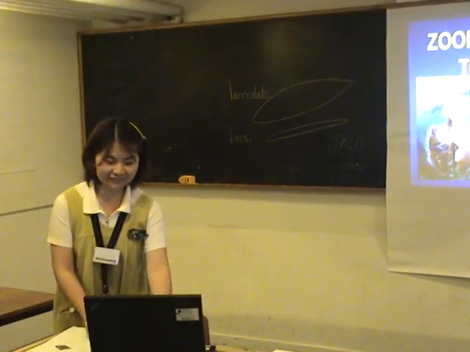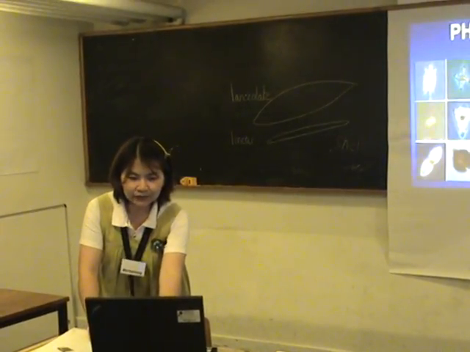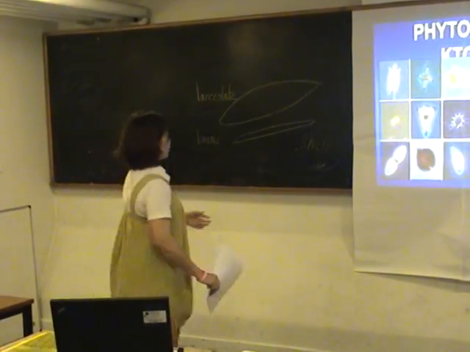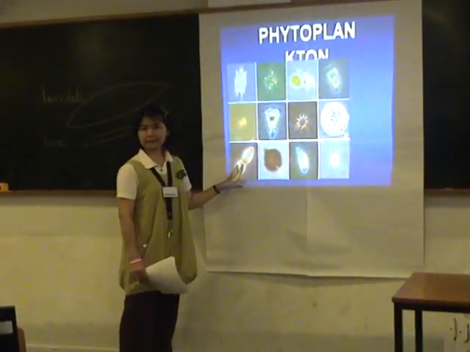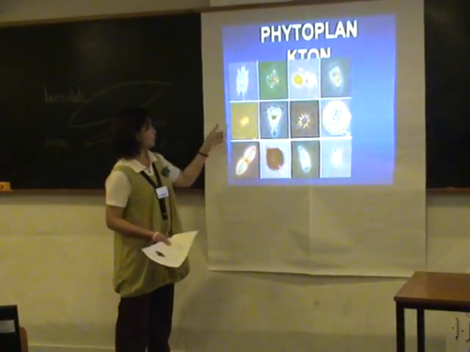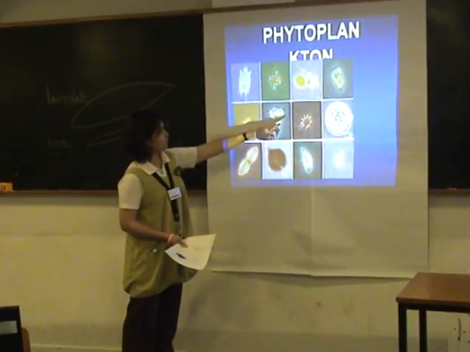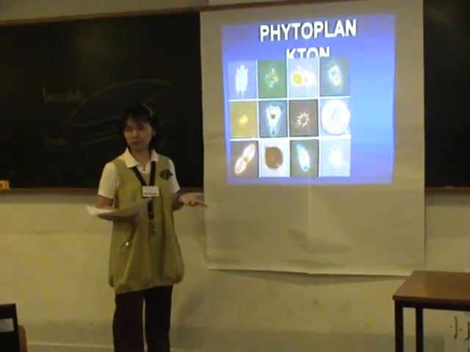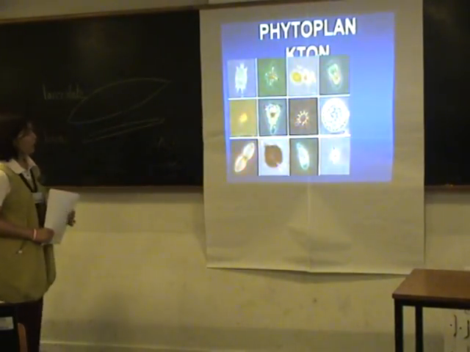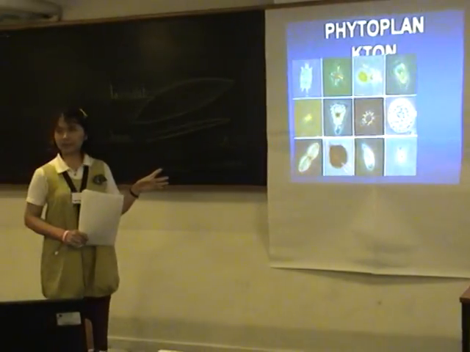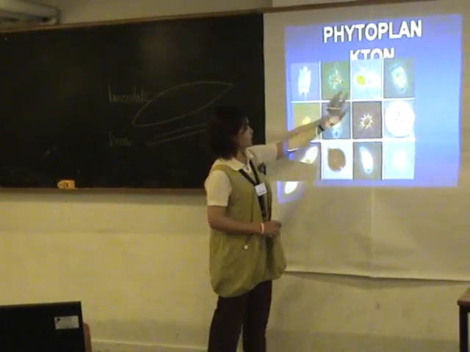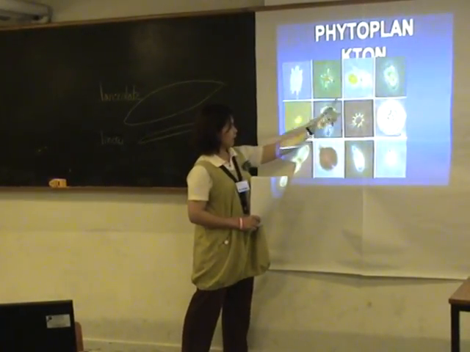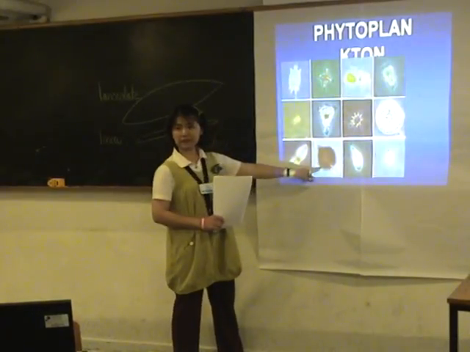It's very sad. And this is a phytoplankton. In phytoplankton you can see chloroplasts for photosynthesis. You can see green, and some of them are blue, because they have many kinds of pigment for photosynthesis. All of them are diatoms. This is a diatom, this is a diatom, and this is a green alga. This is a diatom, and this is a dinoflagellate.